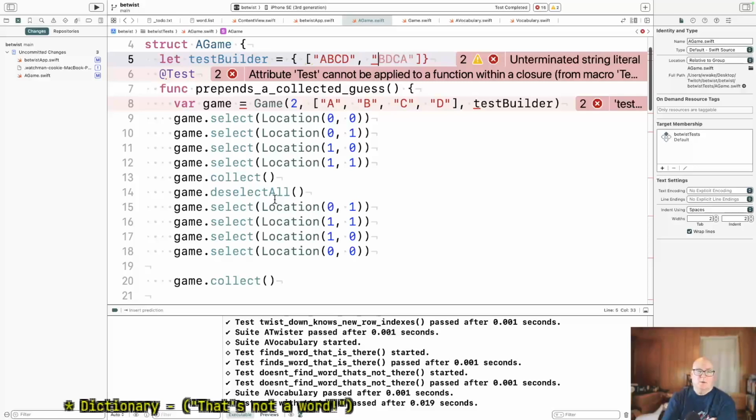I'm just not sure. I don't think vocabulary should know. And okay, so all these alternatives bubbling around.